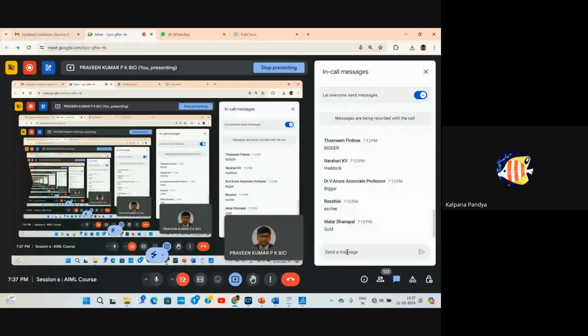Sir, what is the difference between Discovery Studio and Discovery Studio Client? If you purchase Discovery Studio in academia, in your college, or if you're working in industry, if you purchase this kind of software, they provide you initially a Discovery Studio server version.